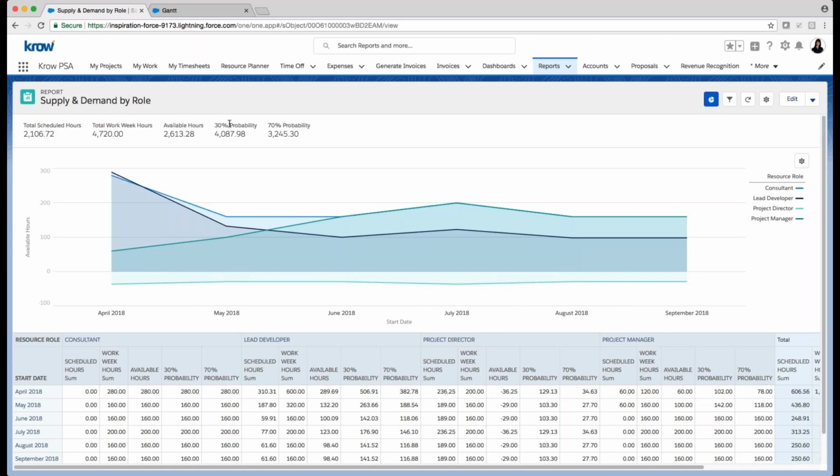One of the other items that we've done here, which is nice, is that you can configure, if I want to look at probability, and this came up from a discussion that I had with a prospect just a few weeks ago, which is show me how I can break it down by probability. So here's my supply and demand if everything that we have forecasted is true, including all pipeline projects move to close one. But that might not be realistic. So show me if 70% of my pipeline projects close, what's my supply and demand look like? Okay. If only 30% probability closes, what does my supply and demand look like?